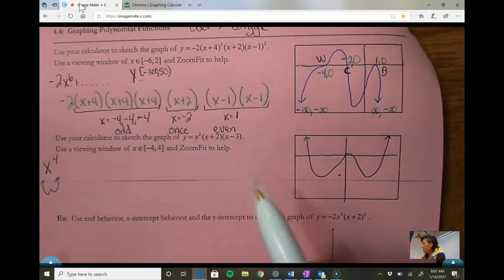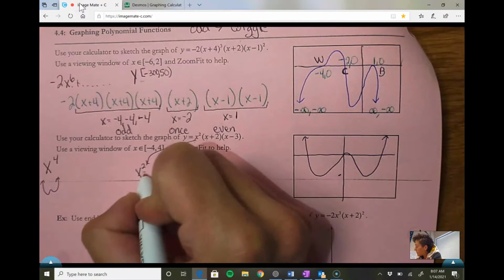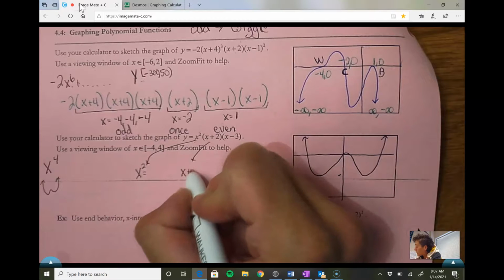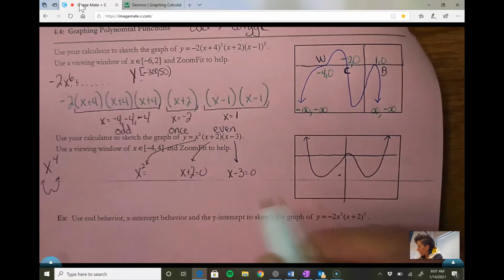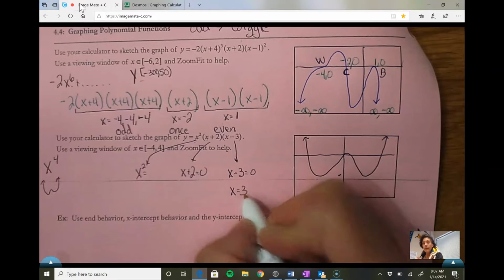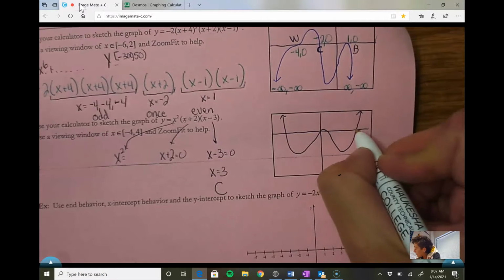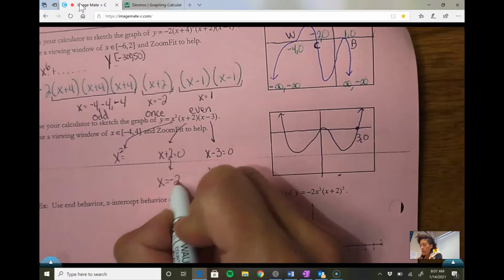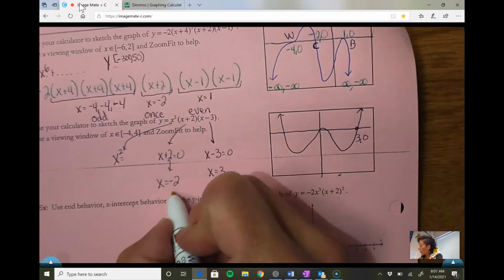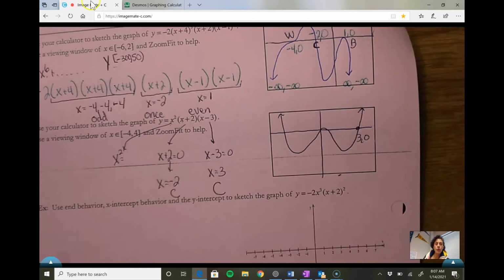But since this is in factored form, and I were going to solve, I would set this factor equal to 0. Again, this factor equal to 0, which I realized I didn't do that on the first example. And I would take this factor and set it equal to 0. And then I get x is 3. It shows up once. And when it shows up once, I know it's just going to cross through the x-axis. And here is that 3. And then this one, I get x equals negative 2. And again, because it shows up once, I know when I graph it, it's going to cross at negative 2. So hold on, I think I drew my picture wrong. Just a sec.